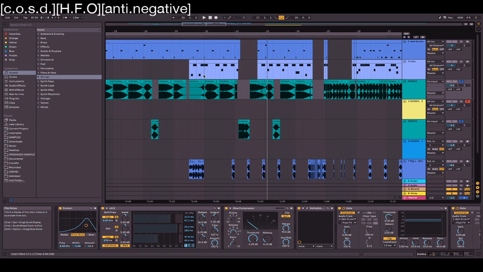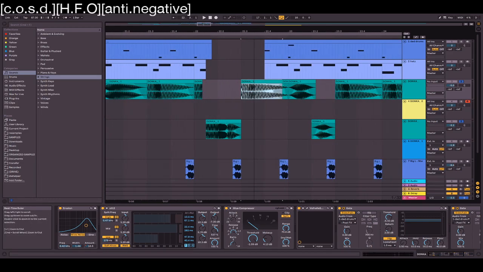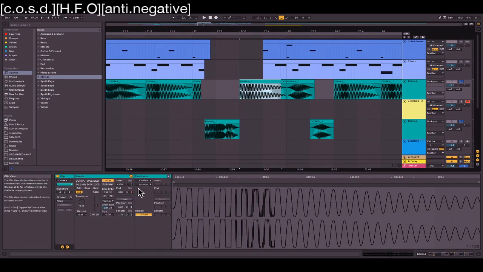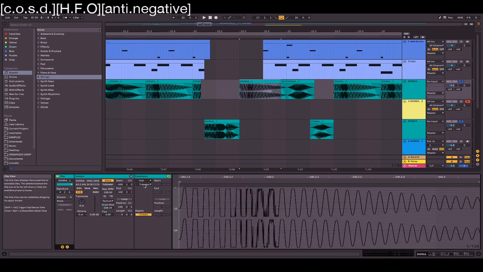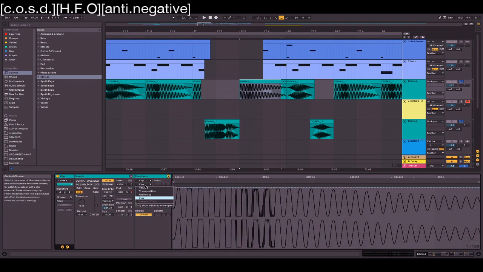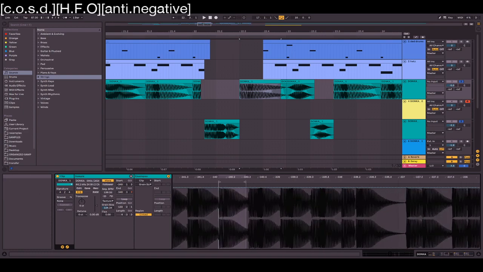So even with these little chops in here, it's the same source audio as well. Here I do a little crossfade edit, blending two different little sounds together, and I believe I'm automating grain size.